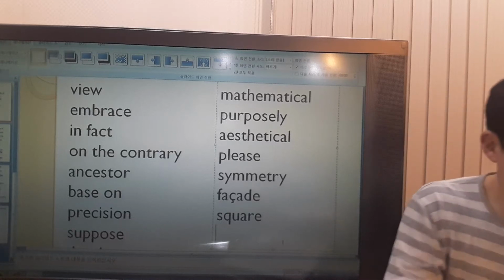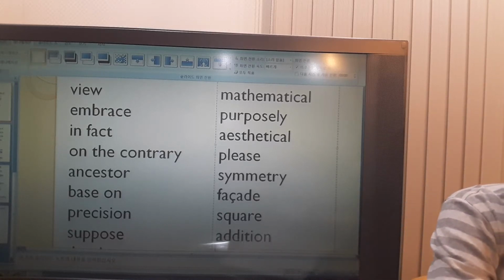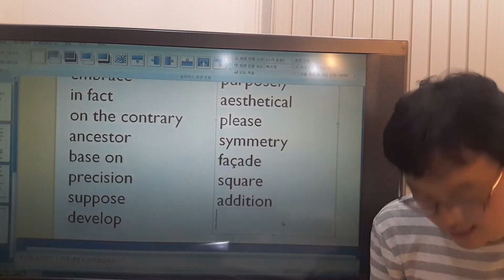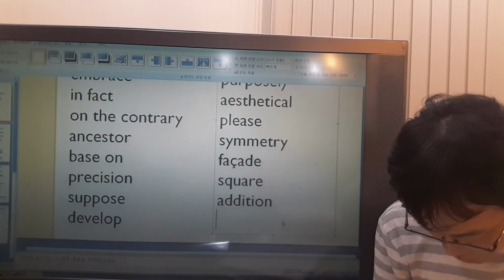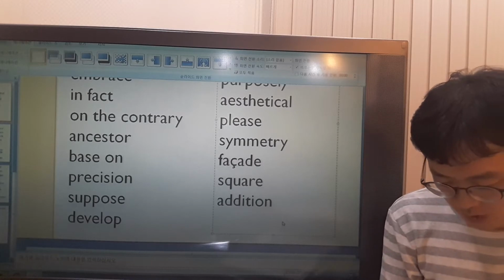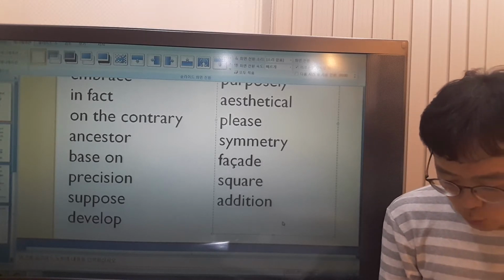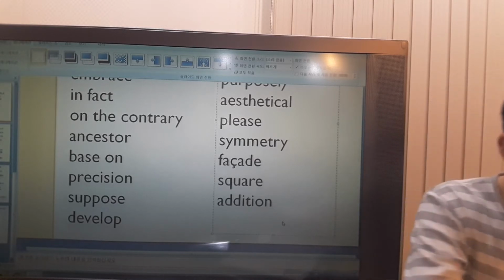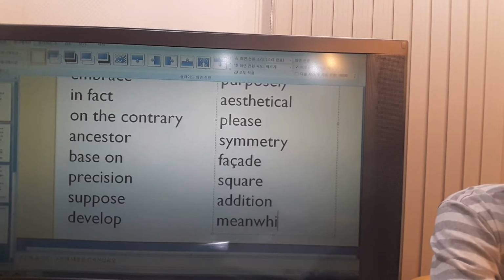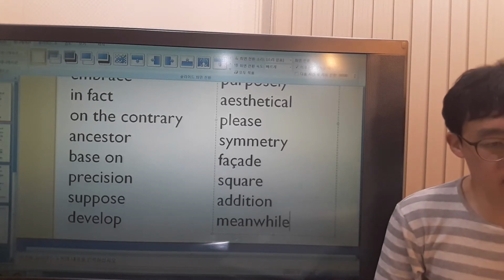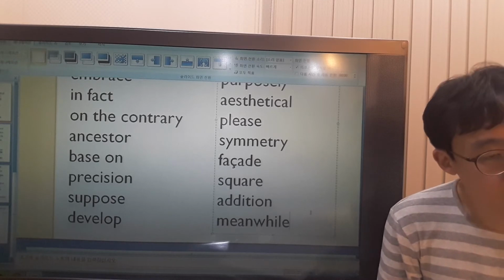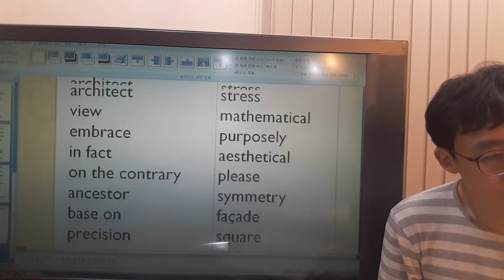and had additions. What is an addition? Addition is something that is added, that were symmetrical and in proportion. Gothic buildings, meanwhile, were narrower, higher, and more rectangular. Gothic buildings, meanwhile, what does meanwhile mean? You use meanwhile when you want to say something different from what you have just said, something opposite, okay?